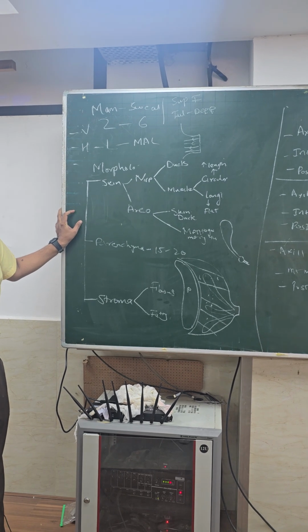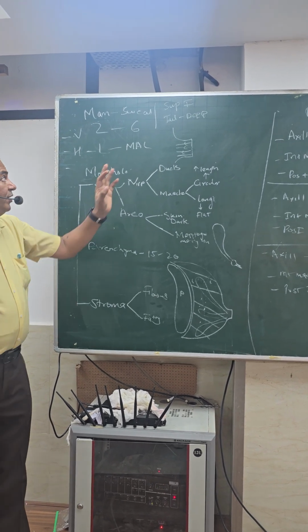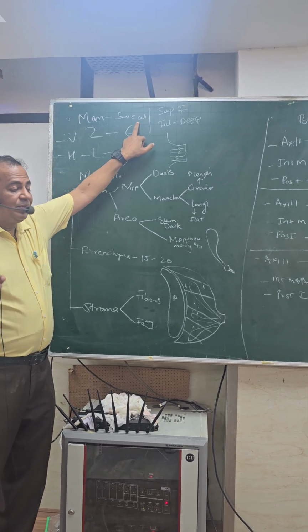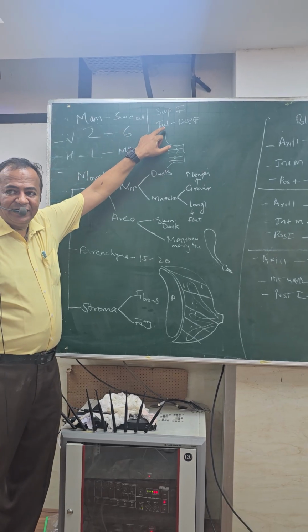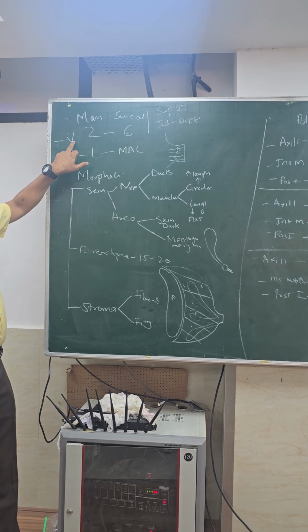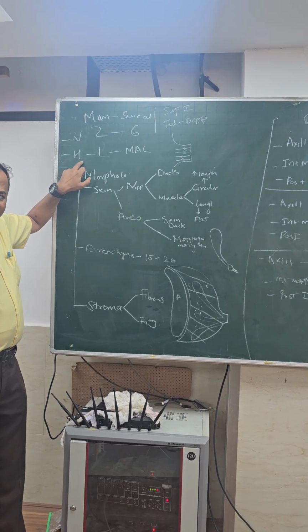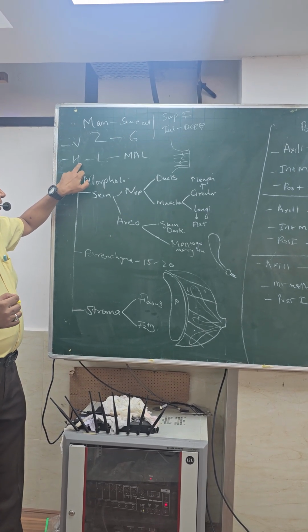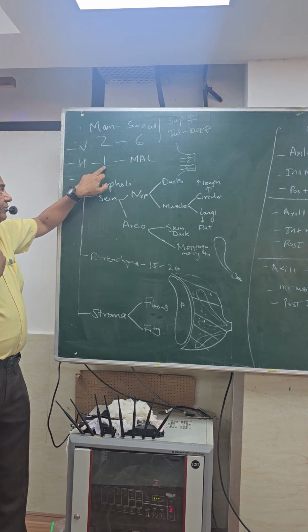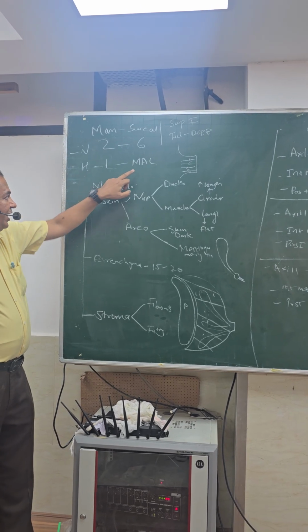We are talking about the mammary gland. The mammary gland is a modified sweat gland. It lies in the superficial fascia, tail lies in the deep fascia. Extent is vertical from second rib to sixth rib, the nipple line lying at the level of the fifth rib. Horizontal is from the lateral border of sternum to mid-axillary line.